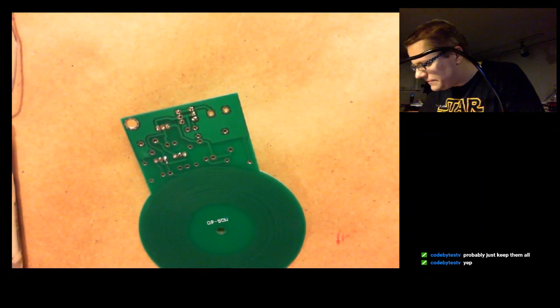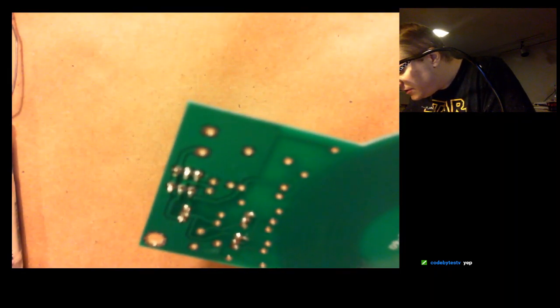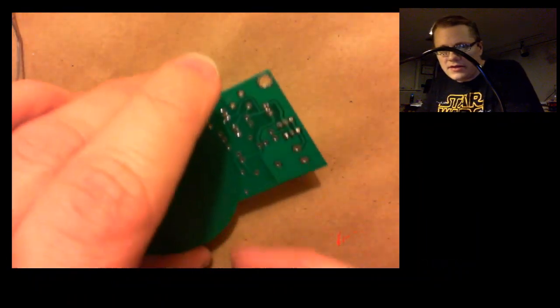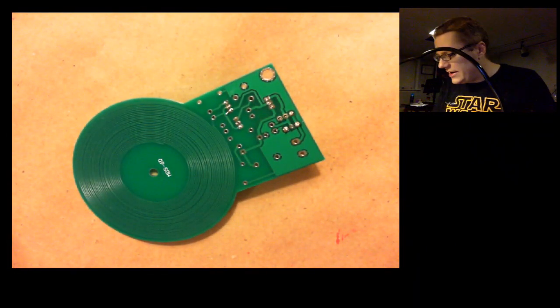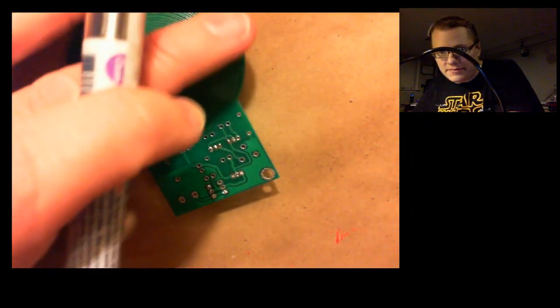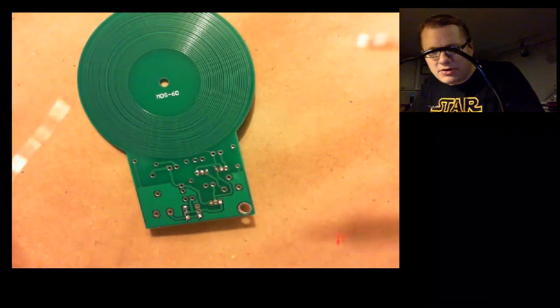Okay. Yeah, looks pretty good. No shorts there, at least not visible. Just kind of flying blind without my multimeter.